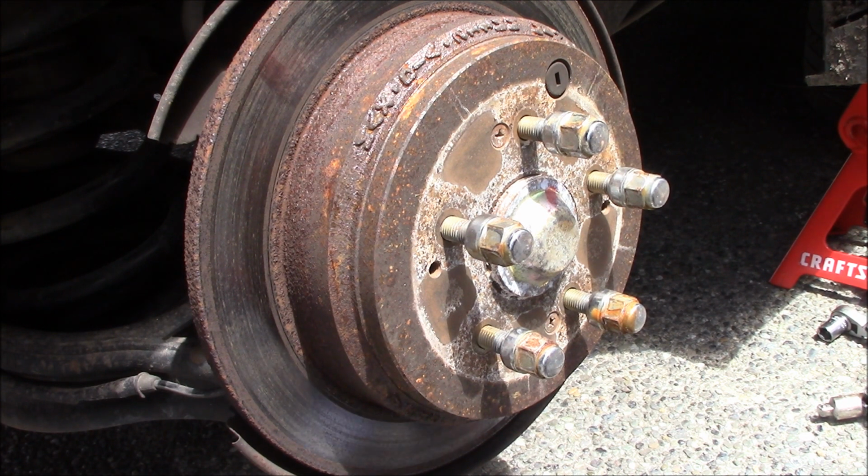Now here is where I am going to put some brake grease on here. I was actually on my Instagram and saw a video where a guy put brake grease on the pads themselves, where they go into the hardware, and a couple of idiots said that you shouldn't put anti-seize on them, you know, they'll rust and blah blah. Okay, number one, manufacturers actually label their packaging as either anti-seize for spark plugs or brake grease. So, don't have to worry about that, okay?